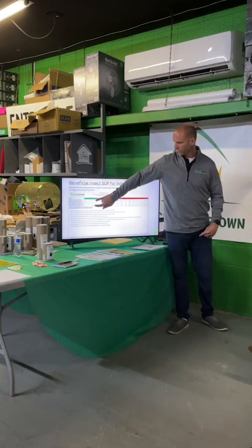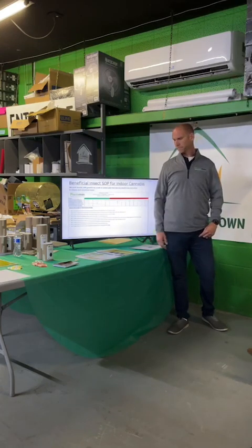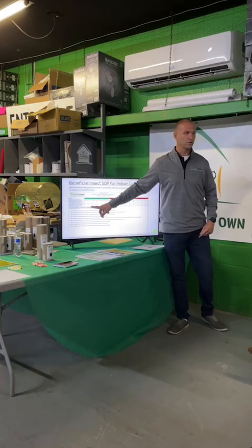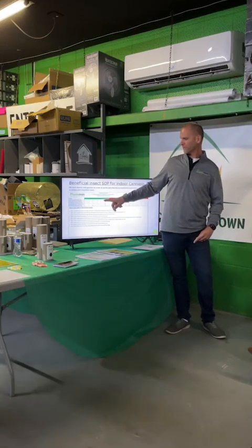So week 2 of veg, I'm recommending applying the Swirskii loose. So that's going to be your foliage. You're going to sprinkle it right on the foliage of your plants. You're going to accompany that with a nematode drench. So you're going to inoculate that soil with those nematodes. You're going to have a 3-week break, so week 5 of veg.